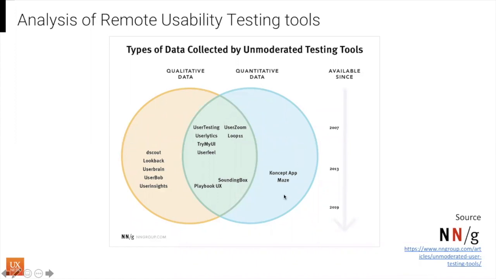So today maybe we'll see. I'm going to use the Maze tool to set up a usability test for one of my prototypes. It can be done unmoderated if you just share the link of the test, and it can also be done as a moderated one if I combine it with Zoom or WebEx.